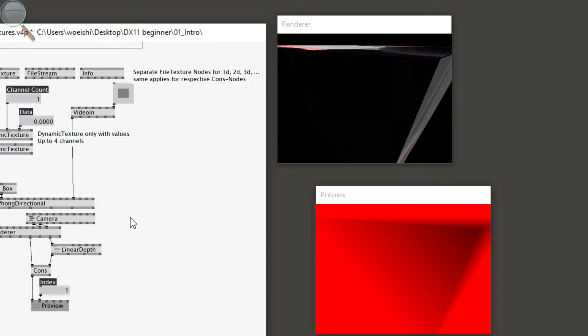So you need the depth buffer for post effects, like lens blur or depth of field. You need the actual information. Okay, this is the plain picture in 2D, but where in space is that actually? So you know how to blend stuff into each other, or which part of the picture to blur and which one not. And that's the depth buffer, which is just linear information of, okay, this pixel is in front or this pixel is in the back.